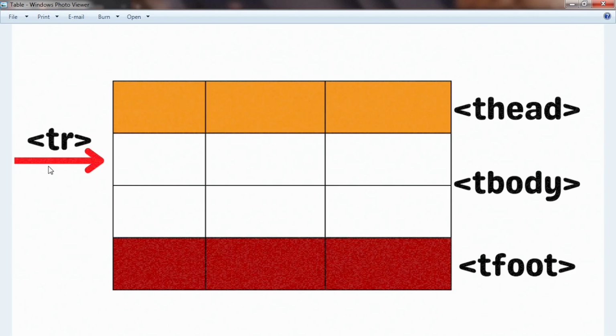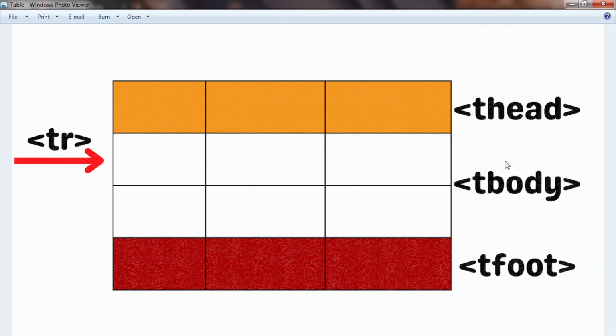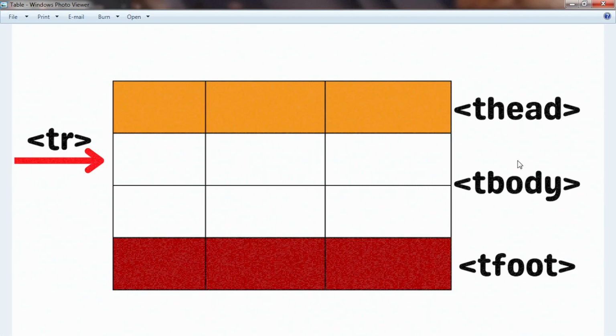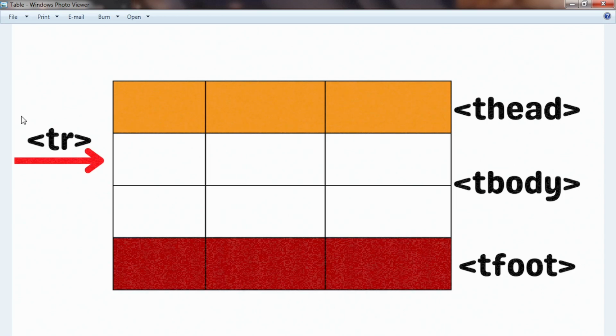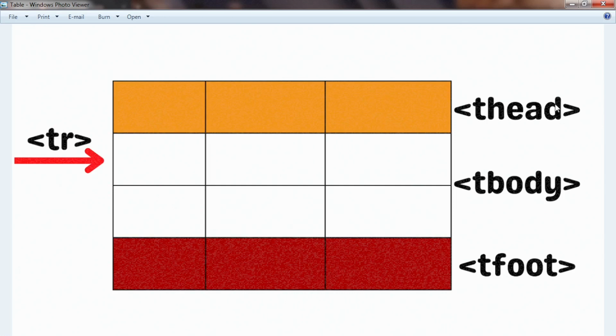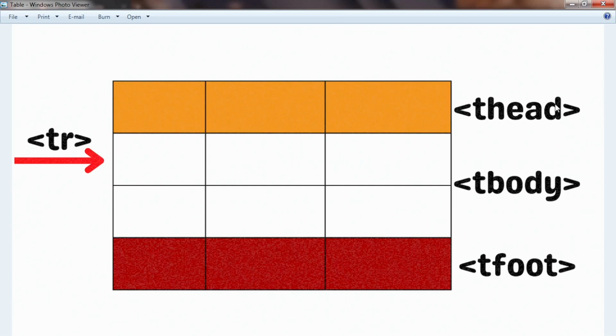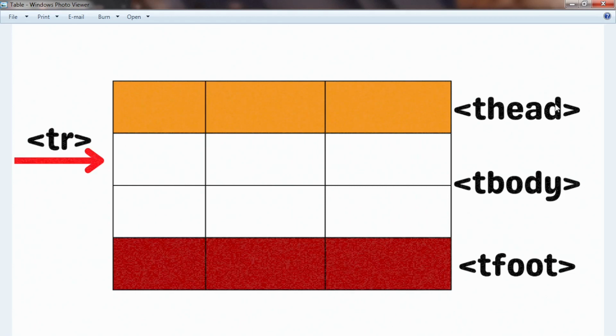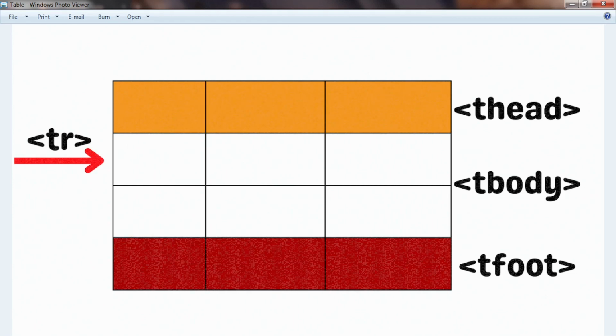Not forgetting the TR, which is the rows. From your left hand side towards the right hand side is our rows. Okay, so from here across this way is a TR, which is table row. Enough of the talking, let's go to our code editor and start creating our table.